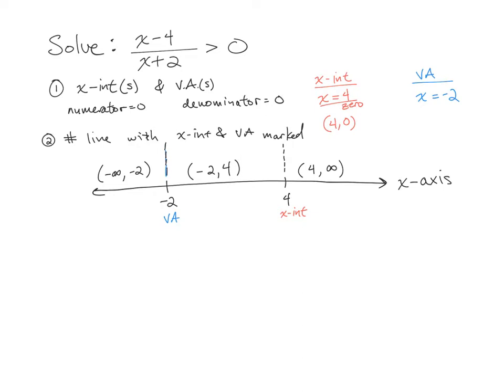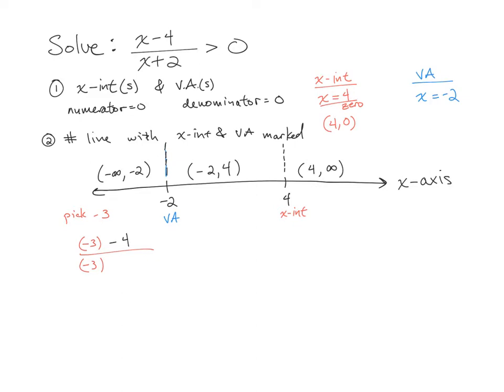So from here, we have our number line with the x-intercept and the vertical asymptote marked. We have our little intervals in between and outside of them. All we have to do then is pick a number in each interval, like we've been doing with the rational functions. So in this first interval, I'm going to pick, how about -3? And I'm going to substitute -3 into the function that's up there for all of the x's.